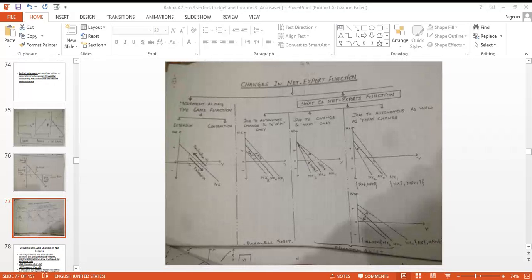I need to explain these to you, so please bear with me and try to concentrate on these graphs. I'm going to zoom in a little bit so that they become more clear. Okay, so let's look at the first graph. The first graph on the left, I'm sorry about the quality of the image, this was not very good, but we'll have to work with it. The first graph on the left is net export NX. And what happens? Please see.